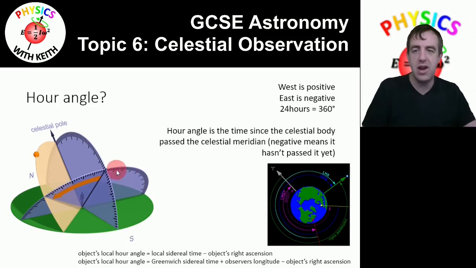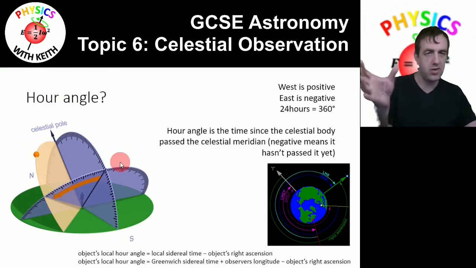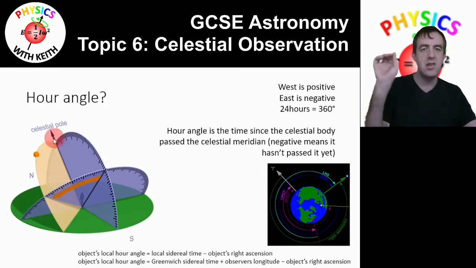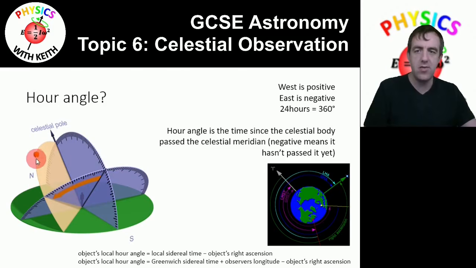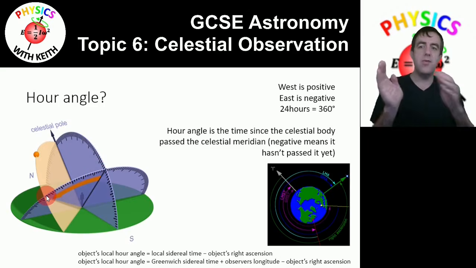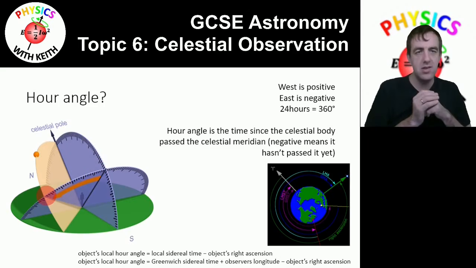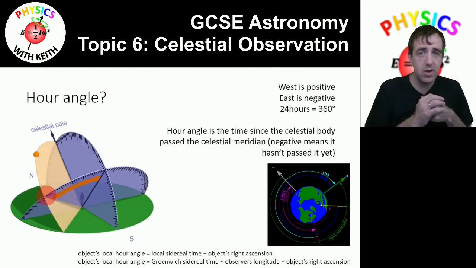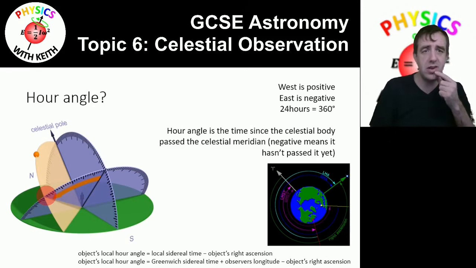And you can measure an angle around from the celestial equator as a time. It's called an hour angle. So the body will rise in the east, like the way the sun rises in the east and sets in the west. A star might rise in the east and set in the west. And if it's over here somewhere, the body has already passed the celestial meridian. You can measure this angle, how far past the celestial meridian it is, to know how long ago it passed the celestial meridian. So I've got here 24 hours equals 360 degrees.